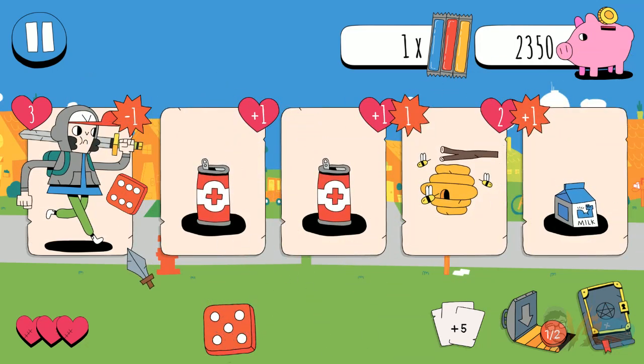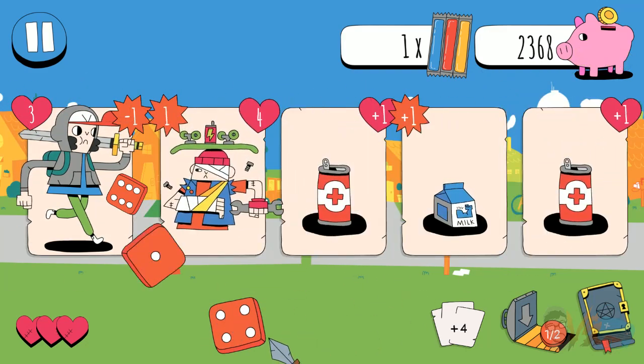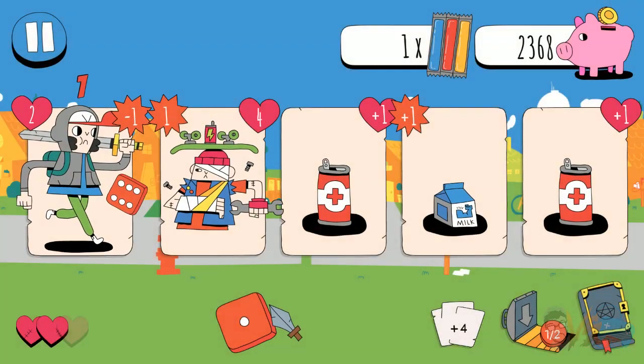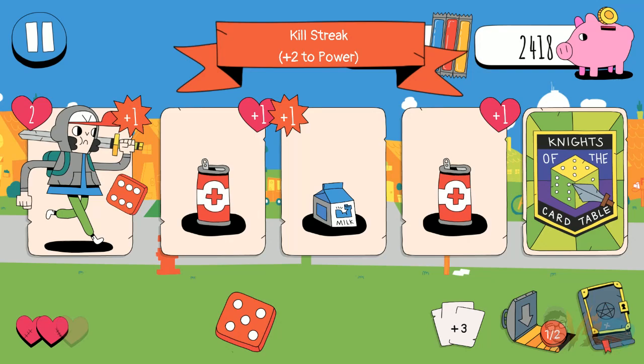So remember, whatever you roll is just a -1. But we have potential for super high ones. There you go. We're getting so lucky. Oh, god dang it. Ouch. I'm going to try another roll. Boom! 4. Knights of the card table. What's this?